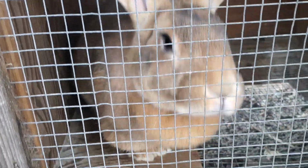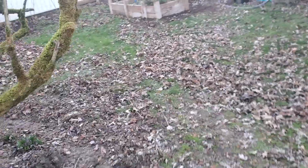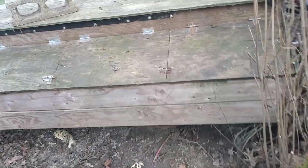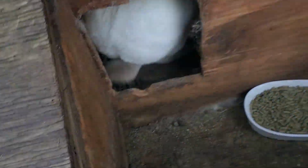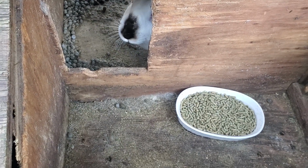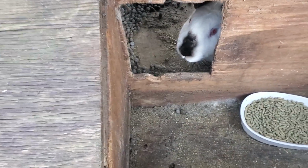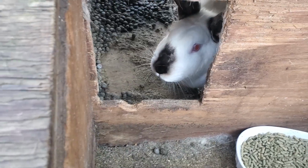Hi, Lucy. Pooperita, you got so big. You got so big. And Fred. And Ethel is in the other side. So I will show you, but this way they can regulate. As you see, lots and lots of leaves. Come back around here. Poopy falls down there, unless you are Ethel in these little locked cages. So actually, Ethel, as you see a bunny butt, I feed them right in here. Ethel keeps hers nice and clean, but she likes to poop on the wood. Hi, Ethel. Hi, Buns. It's just cute. I was going to say cute as a bug's ear, but, bunny's ear.